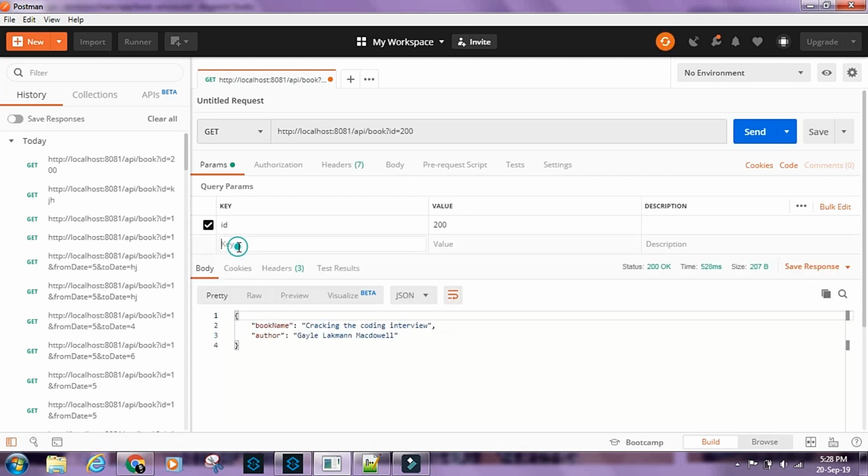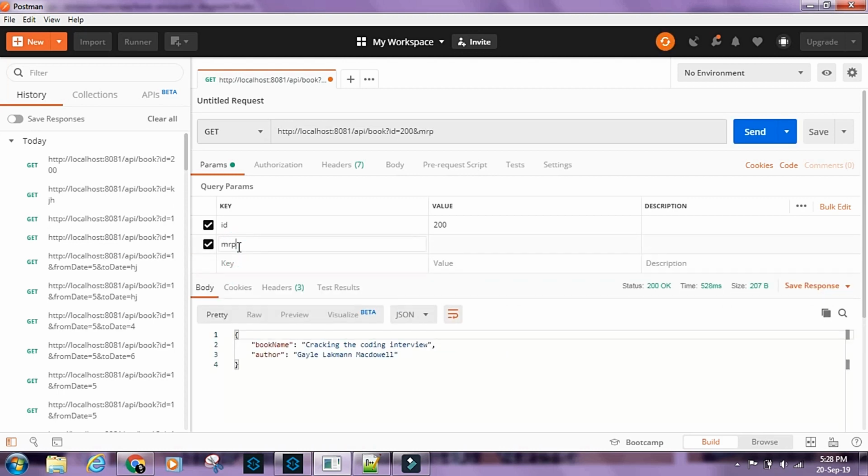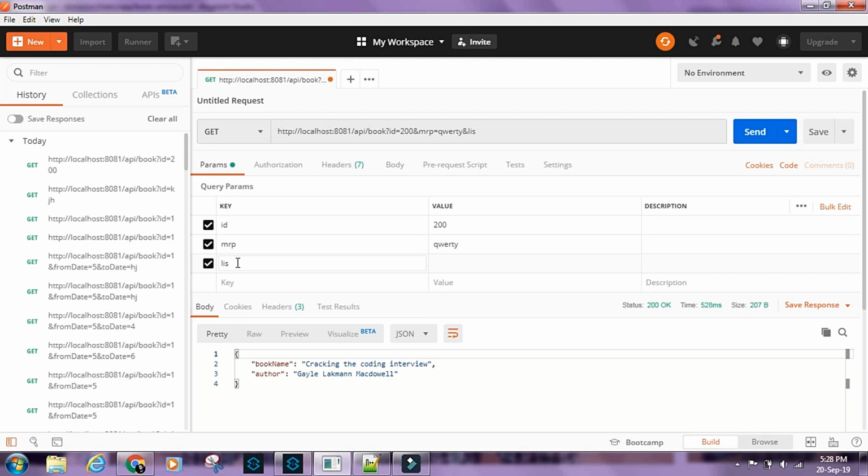Okay, so now let's provide an MRP for this. MRP, say I'll try some invalid characters, and then let's say list price. I think it's already copied, I'll just paste it.